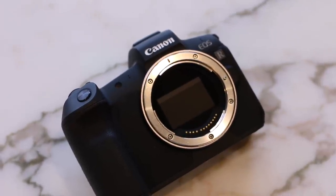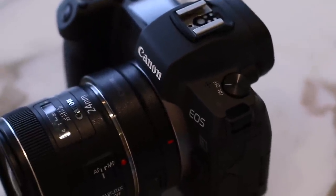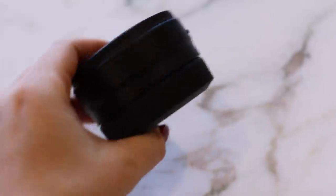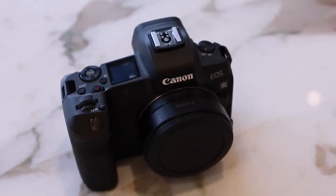This camera retails for $2,300 — just the body, without any lens. It's quite out there in terms of size, and this is how my camera looks for vlogging. It's definitely a bulky setup, definitely not small, but it is not as big as my DSLR. There's also the additional EF to RF adapter, which definitely adds some size to your lenses, and I really find that a disappointment because I like everything to be small and compact.